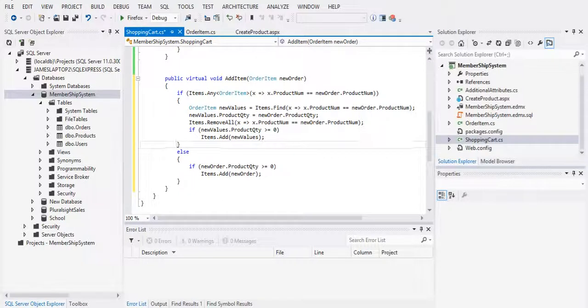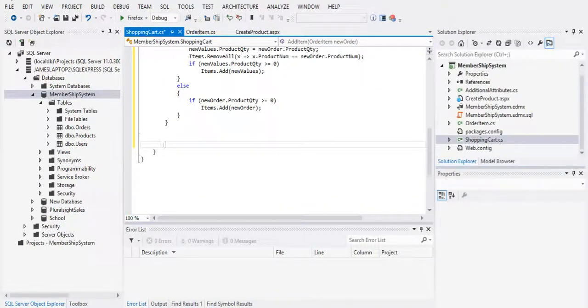Else, if the product quantity is higher than 0, so they may have just pressed the button to add it to the shopping cart but had 0 in there to be smart. But if it's not like that, you add it to the shopping cart. So it's basically checking if the item's already in there. If it is, it follows this, gets rid of the old one, adds a new one. If it isn't, and the product quantity is higher than 0, it'll add it. So that's basically how that works.